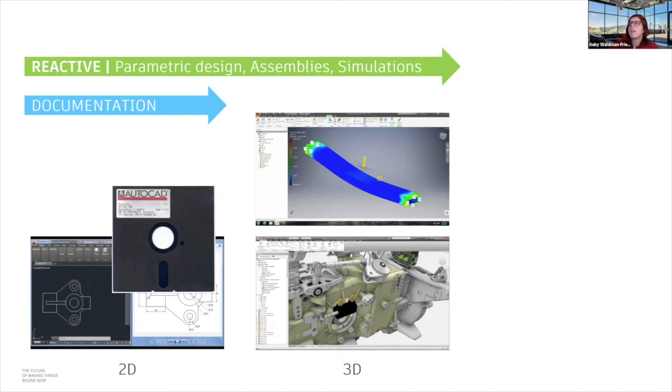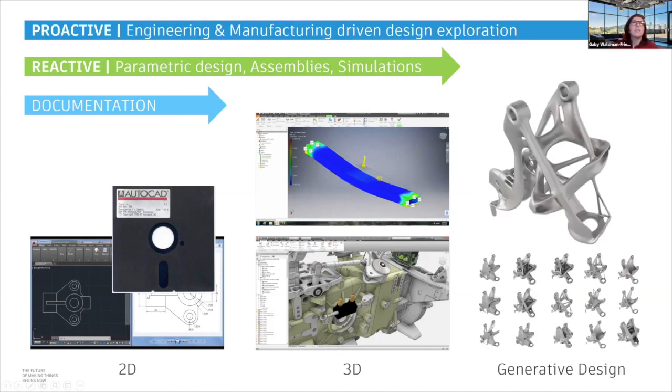And then the next thing is generative design, right? Generative design is more than 3D CAD, because with 3D CAD, you're still designing it yourself. Generative design is the next frontier. It's harnessing the power of machine learning and the cloud to aid you in the design. It's what we call proactive design, right? It is driven by a set of parameters, and it requires less work for the user. So it's really delivering on the promise of computer aided design.